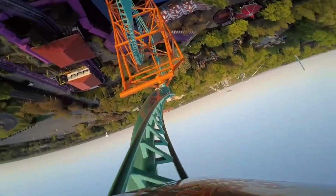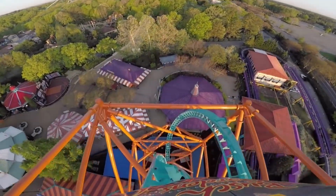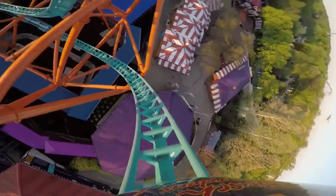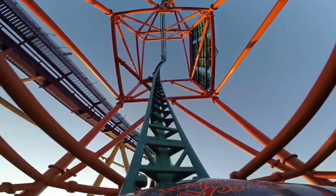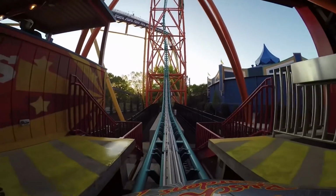We will also give it a new theme, color scheme, and we'll add some more theming and stuff. So this will just sort of be like Jolly Rancher Remix. They re-themed it and all, added some more theming, gave it a new color scheme, just made it better overall. So that's what we're doing with this. But we're also getting rid of those comfort collars for lap bars because I hate those things so much.